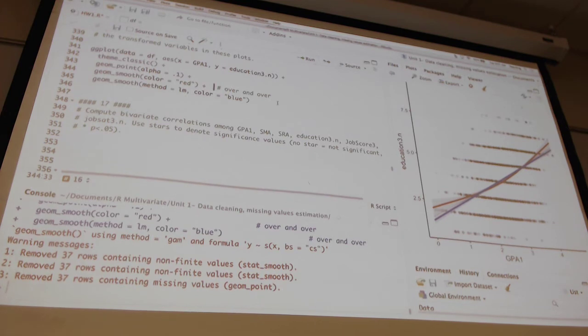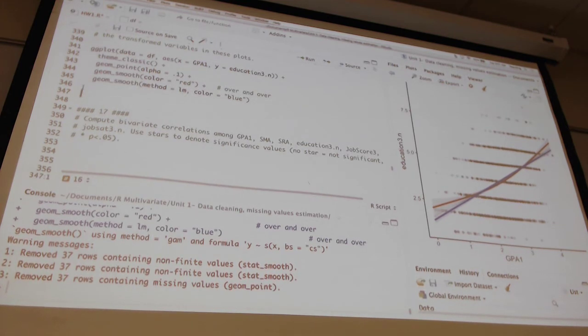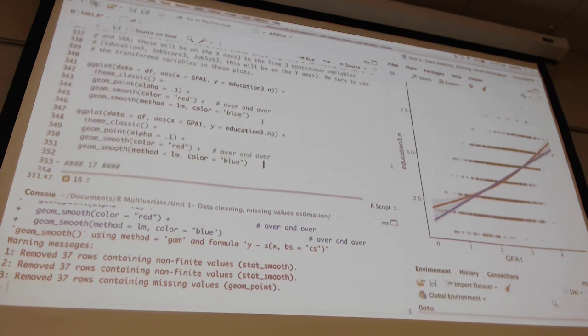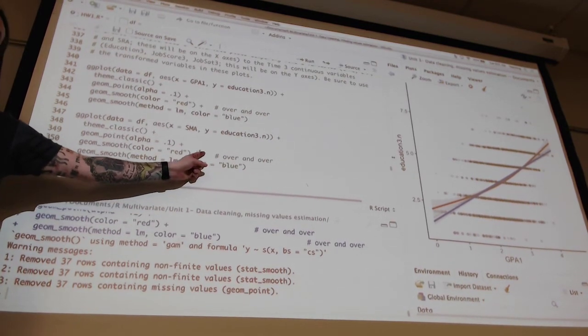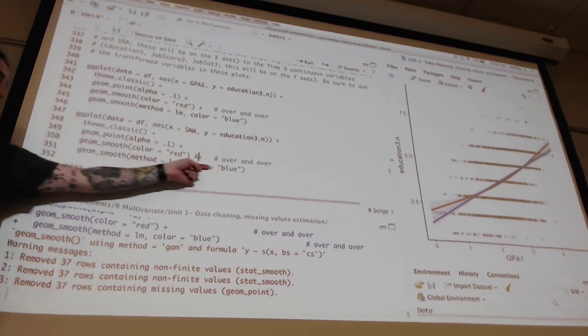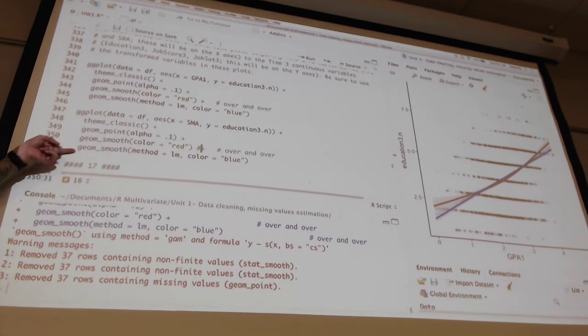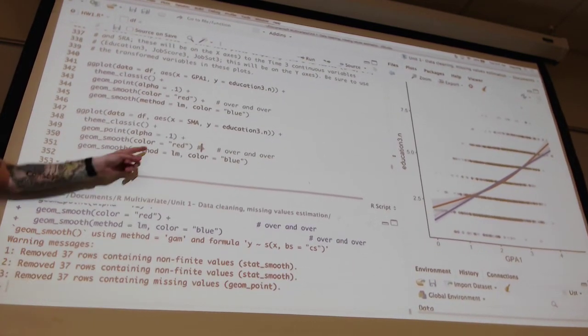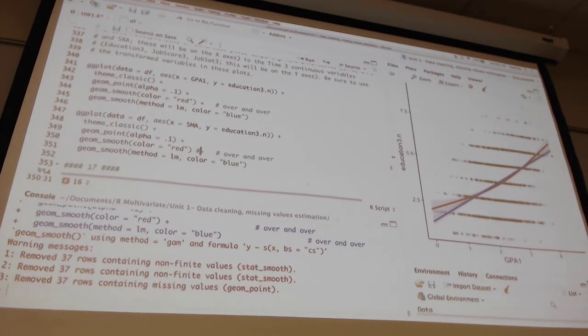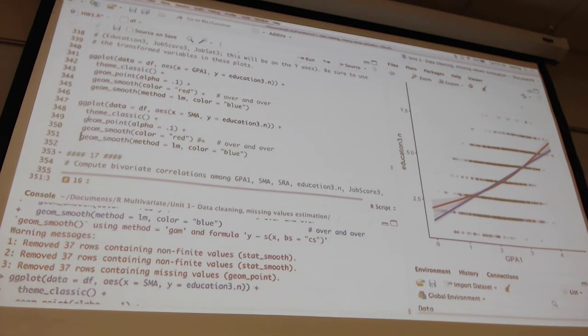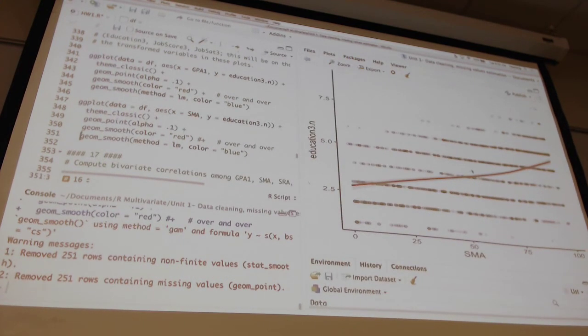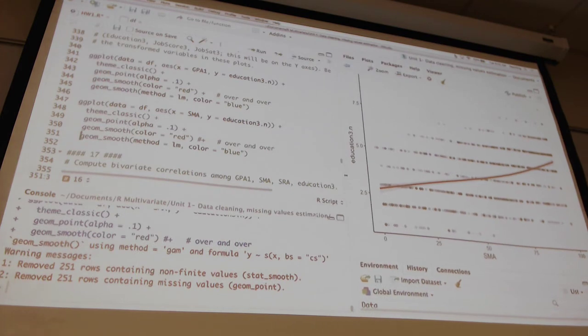All right, so then if we wanted to look at, and again, this is just doing all these plots one at a time, SMA. And for now, let's take off the line of best fit. So I'm going to hash out before that plus sign of the last layer, because if I just hashed out this line, it's not going to run, because when it gets to this plus sign, it's going to keep reading. It's going to ignore this and try to read down here into question 17. So just remember, you've got to put that hash in front of something like a plus sign. So now if we run this, we get our SMA education loess line.